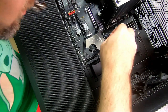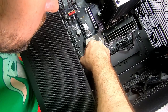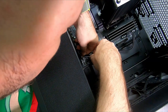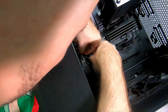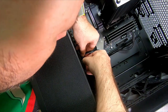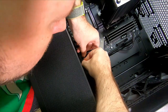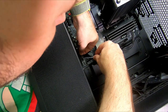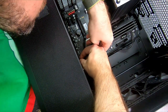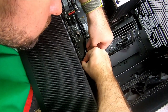So power LED is first, plus on the left. Power switch is next. And then reset switch is below. Man, my hand's too big.